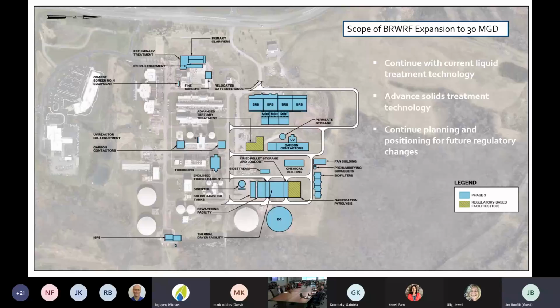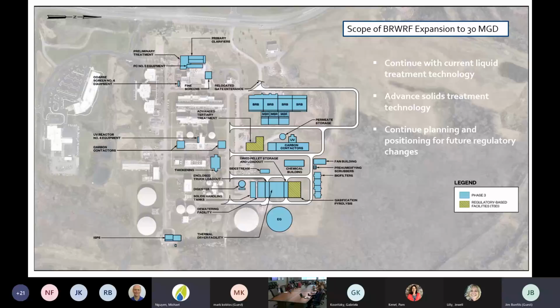So the move to thermal drying was really a critical decision because it positions us for PFAS removal, but was also the best cost benefit for getting additional treatment capacity on the solids. We had two options. These are our digesters. We could have built more digesters as we had, but it would have been almost the same price as getting to thermal dryers, and we wouldn't have been any closer to treating PFAS.